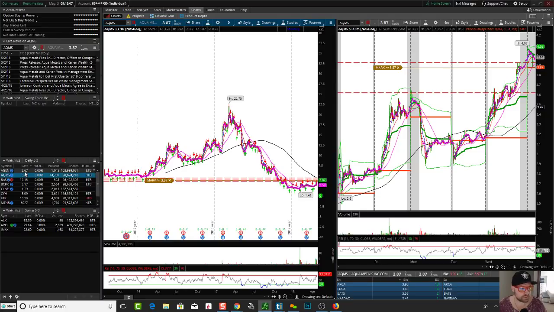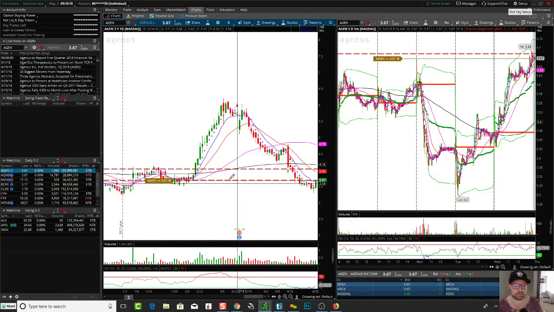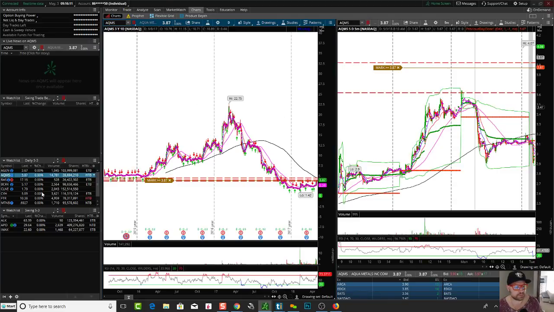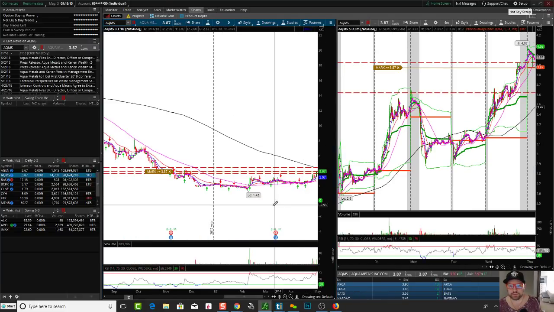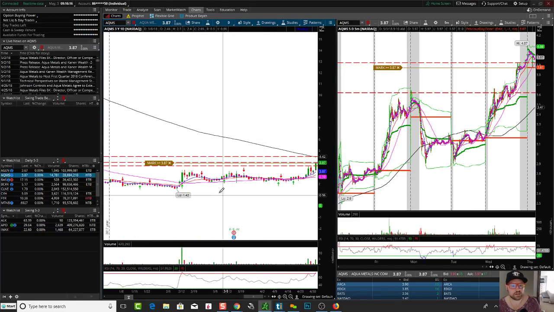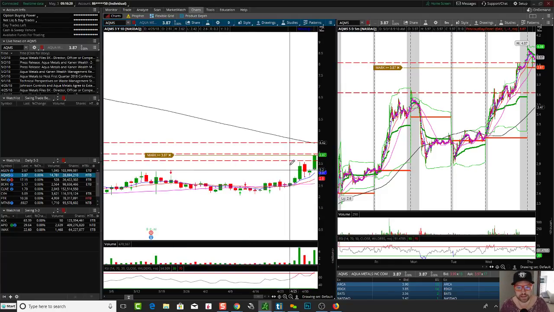Nothing's going on really with AGEN right now, but that's what I'd be looking for, right? So let's see if any of these are looking decent at the moment. AQMS, you'll see right here, kind of bull flagged, kind of had a hammer or a doji or spinning top candle right above the 9 EMA. This green candle went above it. Now it's right around that $4 area. $1.50 are also very huge psychological support and resistance areas.